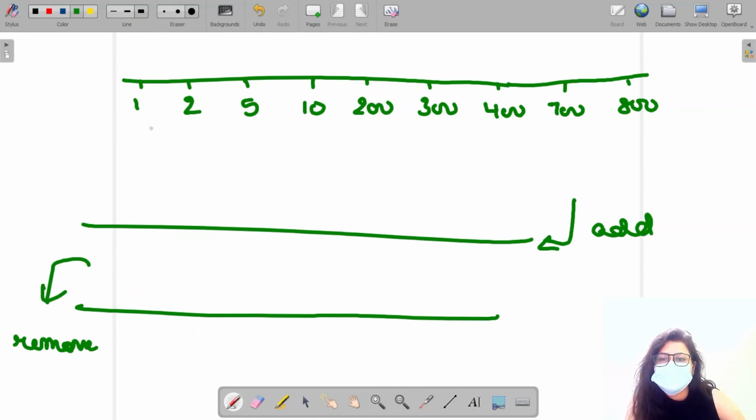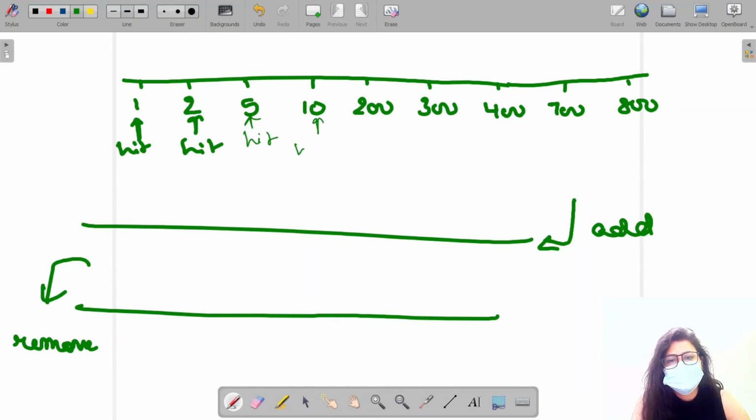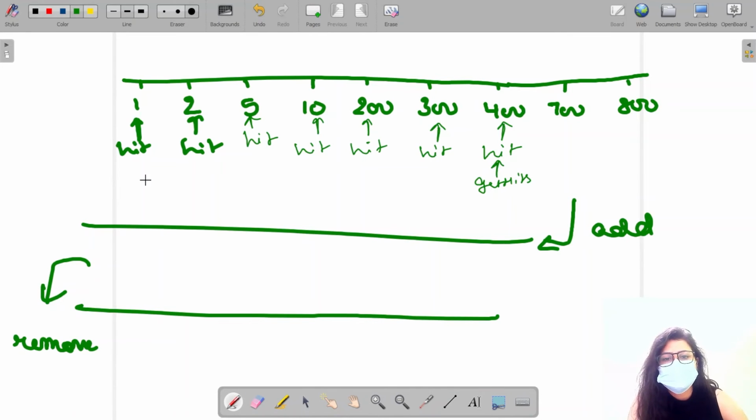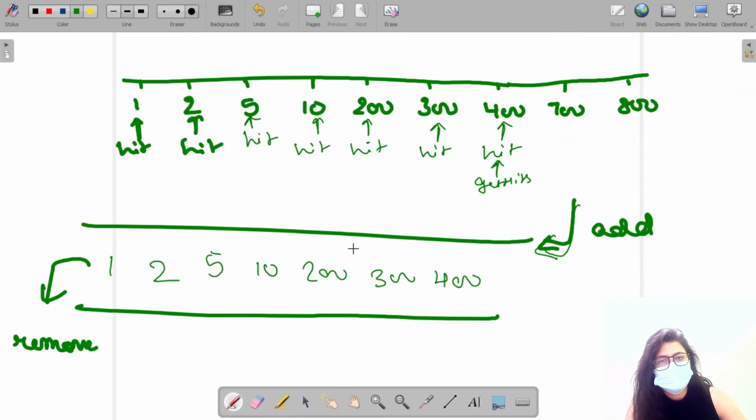So let's say hits, hit, hit, hit, hit, and get hit also occurred here, right? So we would have all these because of hits 5, 10, 200, 300, 400 in an array DQ, because this is adding all the values of hits.